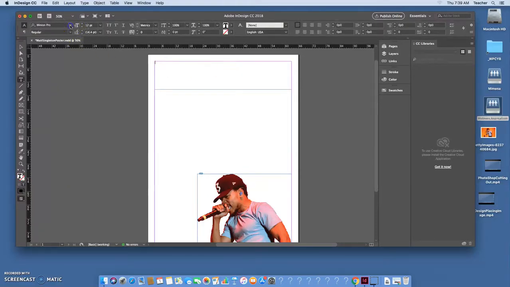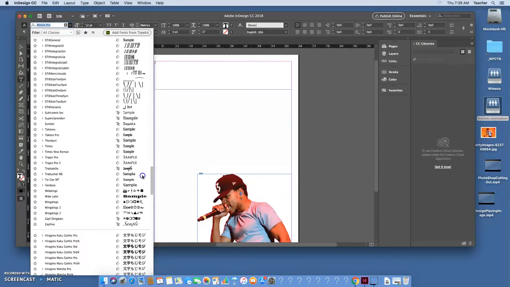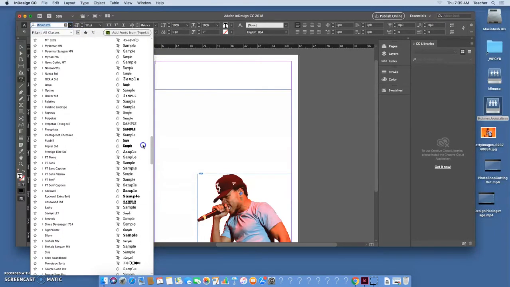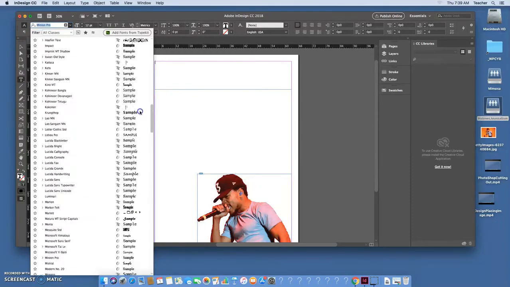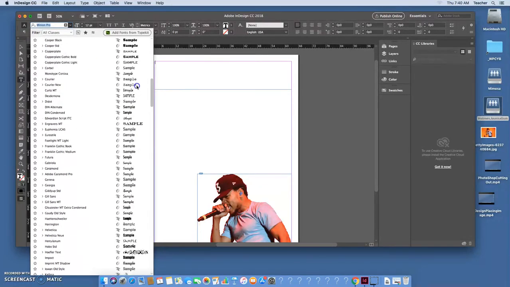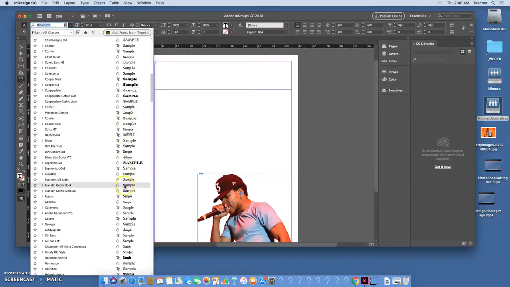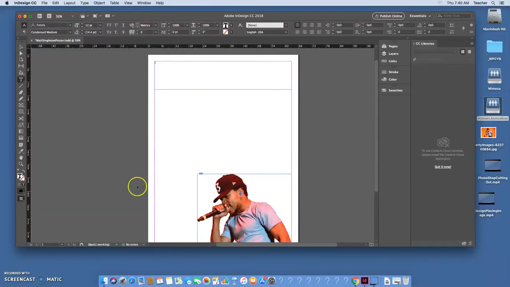Before you begin typing, you can also go here and you can select what font you want to use. And there are all kinds of font choices. We can actually choose other fonts, different fonts, more fonts, everything like that. I'm going to choose a font that is pretty popular, very clean and simple. It's called Futura. And then we're going to pick a size for our font. Now you don't have to just pick these. You could type in any number you want there.